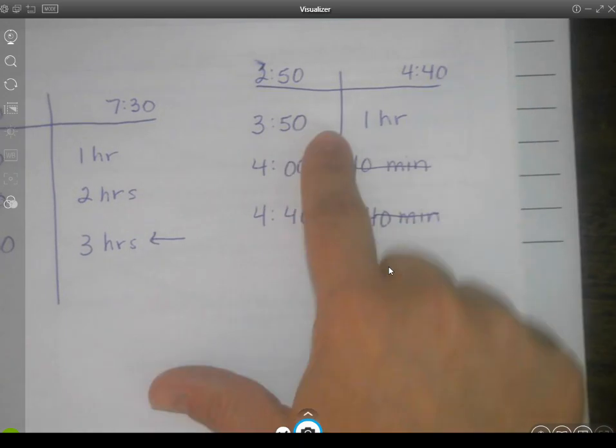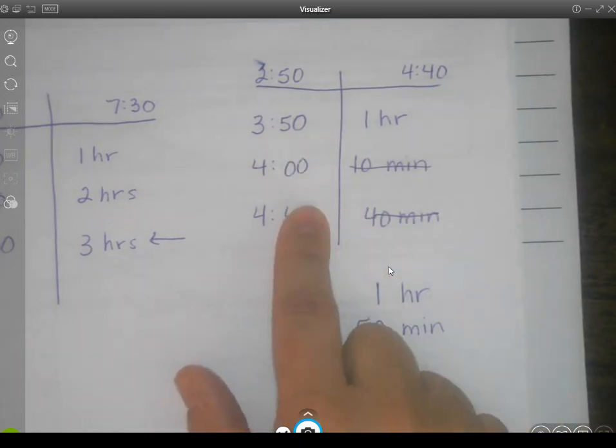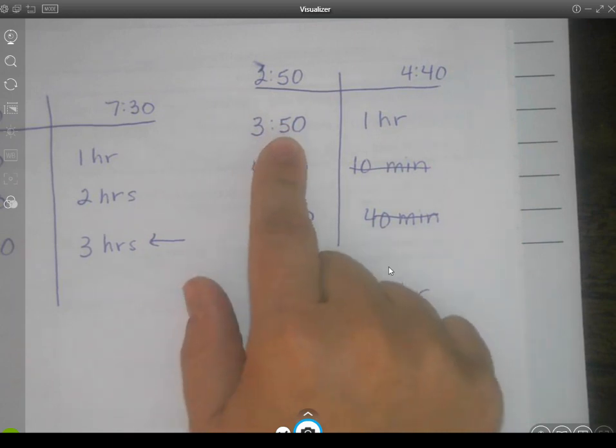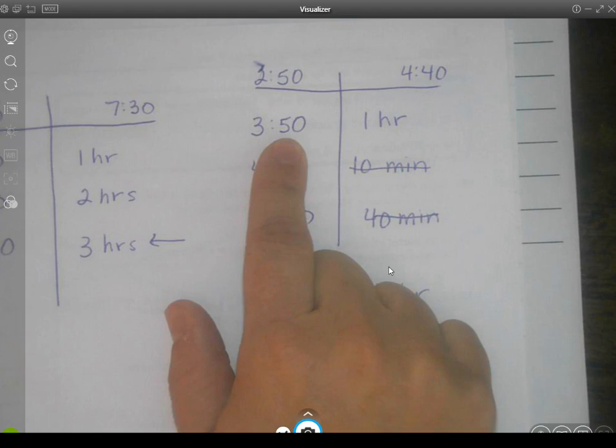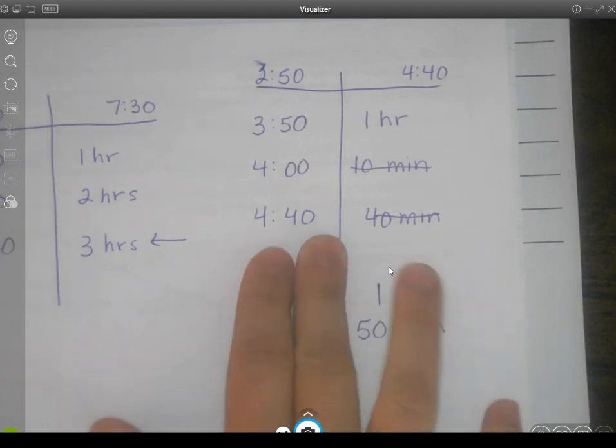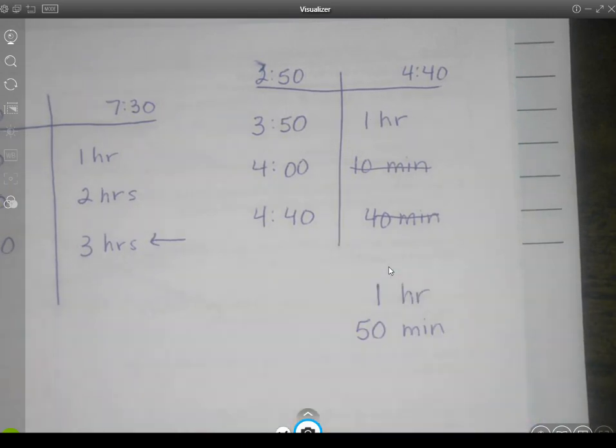Now, you might come across this and think to yourself, I could have just added 1 hour to 3:50 and gotten 4:50, but then subtracted 10 minutes. I don't mind how you do it or how your brain sees it, because we're all different and we're all going to figure out a lot of different problems differently. It's just how we are wired. So just keep in mind, I do not mind how you do it. I do think the T-chart really helps us keep track. So just think about that as you look at these problems.